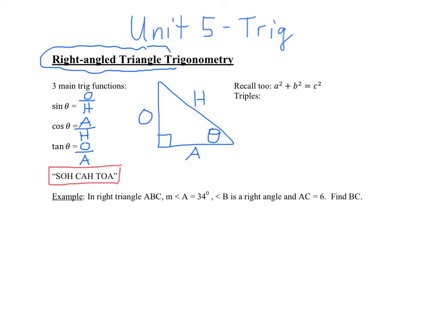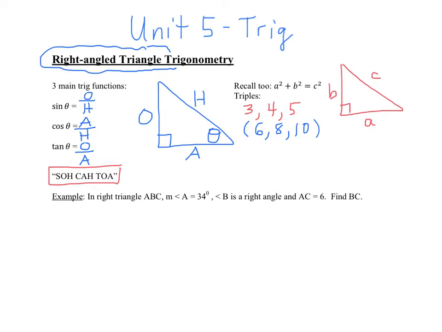Keep in mind too that if we're talking about a right triangle, and if we are referring to the sides, we know that a squared plus b squared equals c squared. And keep in mind that we have triples, Pythagorean triples, 3, 4, 5. 3 squared plus 4 squared will give you exactly 5 squared. That's a popular triple to be on the lookout for. And don't forget that sometimes you have camouflaged triples such as 6, 8, 10. I call that a camouflage triple because it's really the 3, 4, 5 triple but doubled.